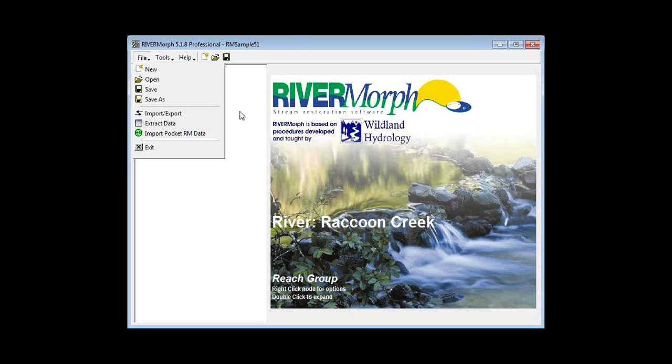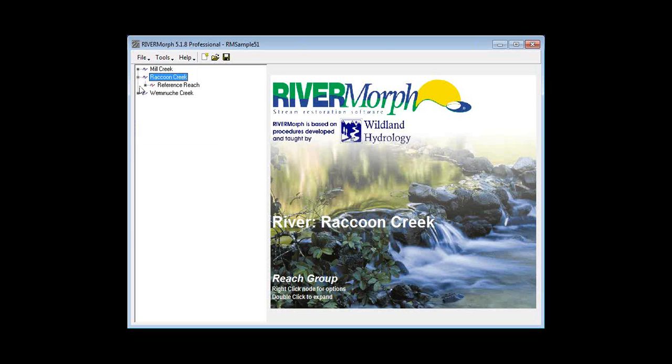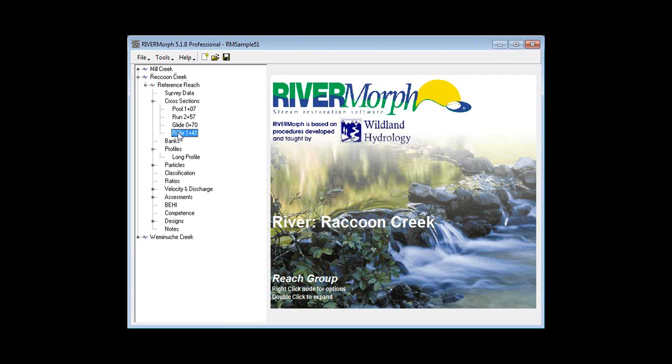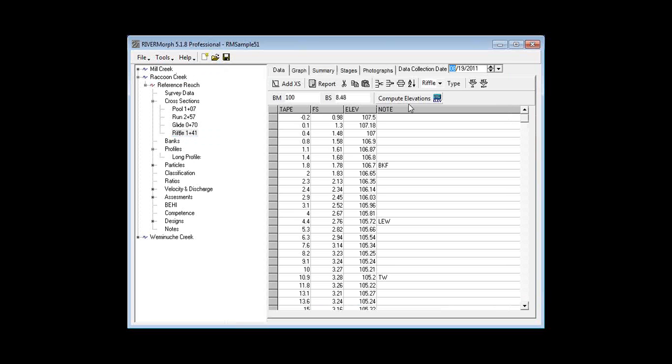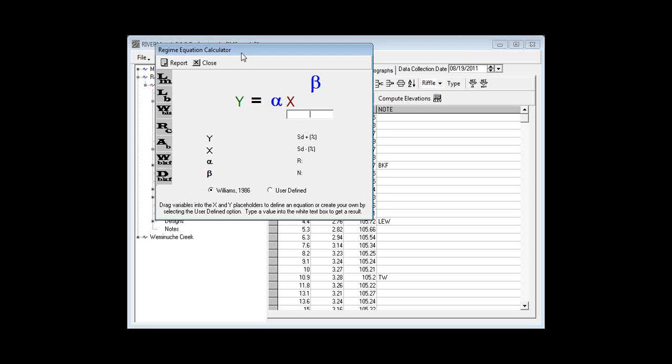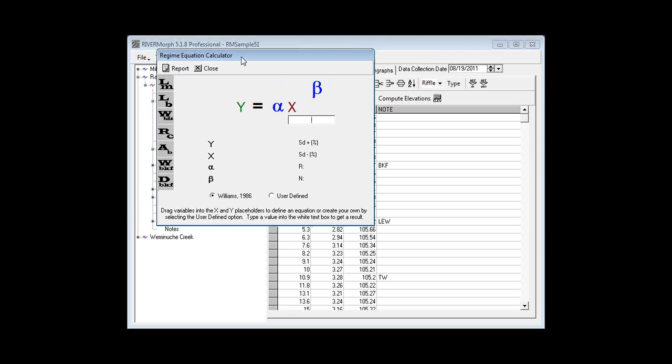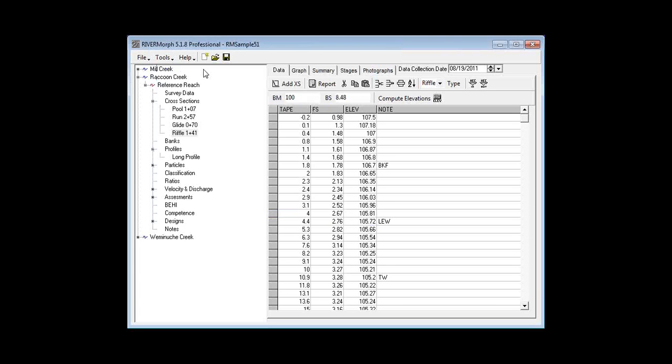So the way that the software works is on the left here is what we call our river tree view. And this is a view into the database. So all your geomorphic data sets are basically going to be illustrated in the river tree view. Once you tap on a geomorphic data set, for instance, a cross-section, then the data is going to display in the main window to the right. And then in addition to these main viewing windows, we have these pop-up tools, for instance, regime equations, which allows you to go through and do regime equations, check out the equations while you're working in the main window. So that's basically how the software tends to be organized just from a database perspective.